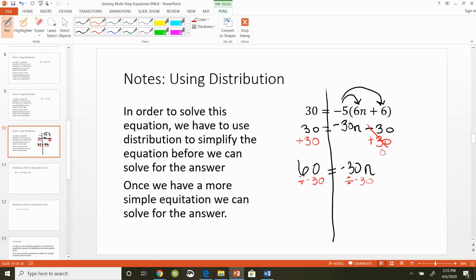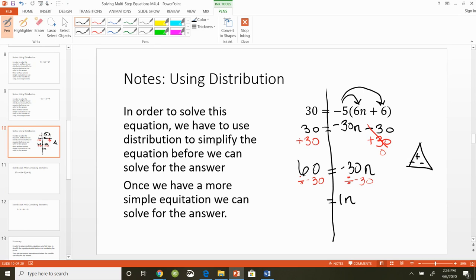Okay, so you can use a calculator or think to yourself, if you want to remember the Dorito Man. Negative 30 divided by negative 30, a negative divided by negative is a positive. So that's going to result in a positive. 30 divided by 30 is 1, so I'm left with 1n, positive 1n.